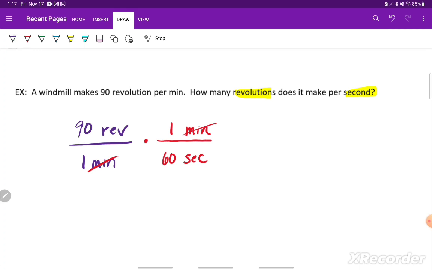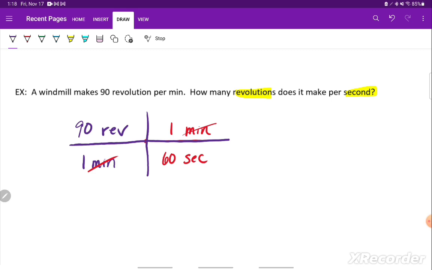In our science courses, when we typically see this, rather than seeing the unit fraction, remember a unit fraction is just a fraction that has a value of 1, rather than seeing the unit fraction written like this, a lot of times in science when we're doing it, and they call it dimensional analysis, you'll see it written like a table like this. So it's the same thing. I'll use them pretty interchangeably. Maybe I use the table a little bit more.